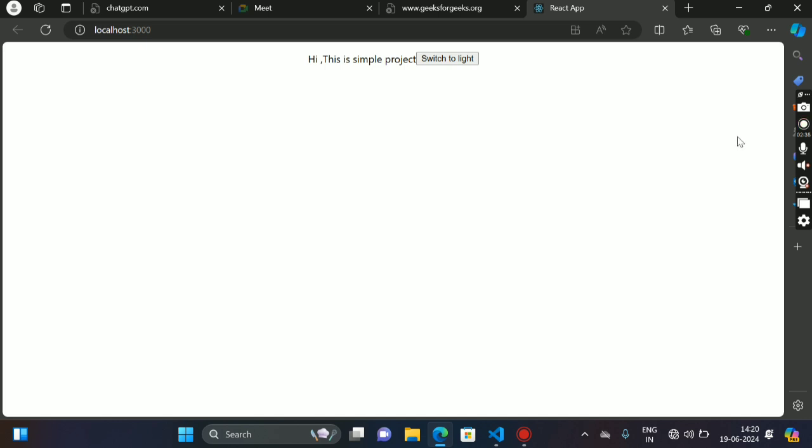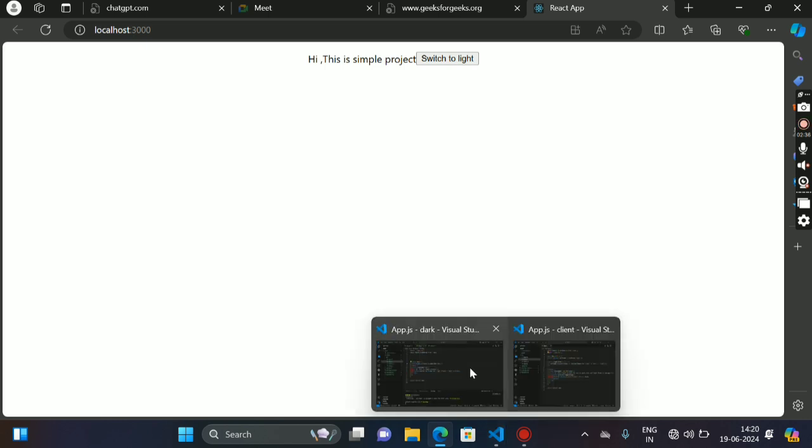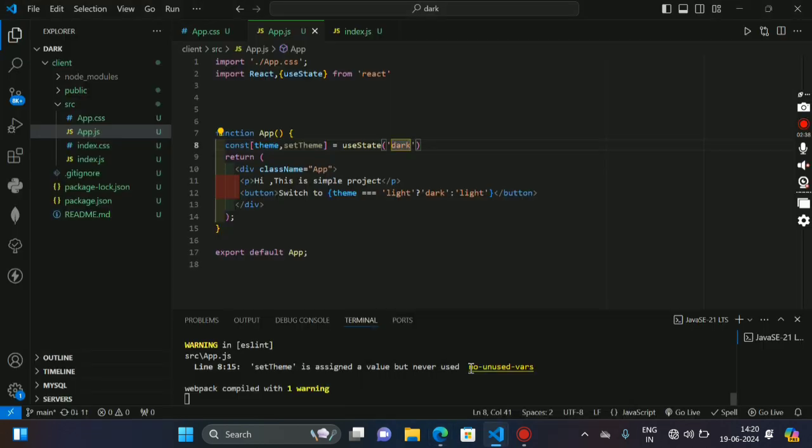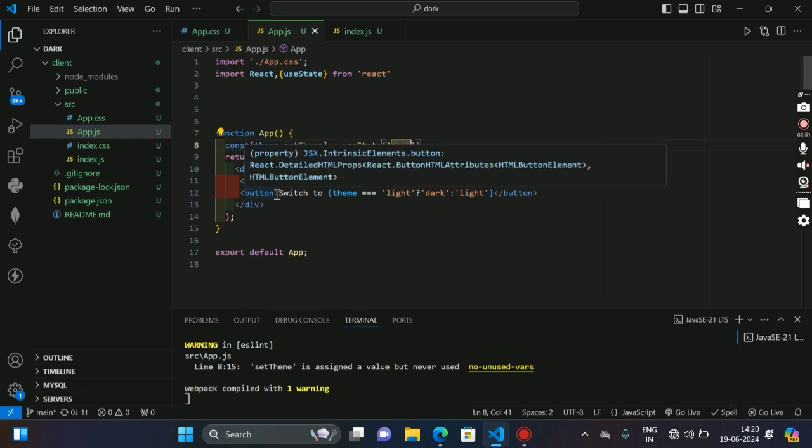Next we have to create a function. When I click the button, some function will happen at that time, right? The page gets dark or light, right? So I have to write a function for that operation.